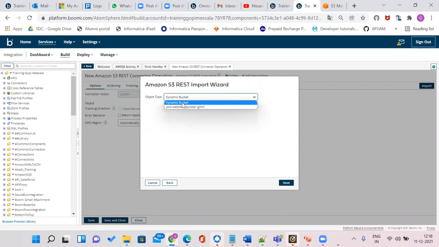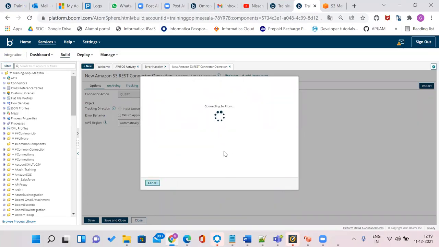So using dynamic bucket, we can send any bucket name and fetch records or store records in that bucket, any bucket. But specifically, you can choose one bucket, and only in that bucket you are going to store and retrieve the files. Because your account connection has only one bucket name, it shows only one. When you choose the dynamic bucket, it will give some options: what is the bucket name equal to. I will show you this here.